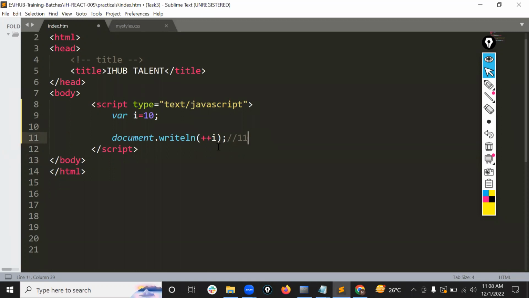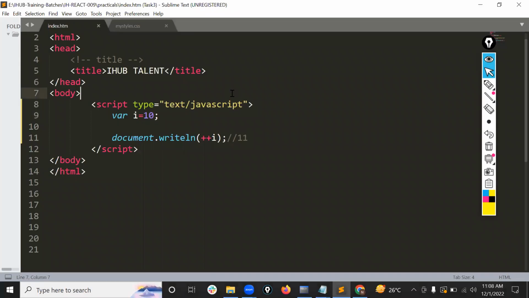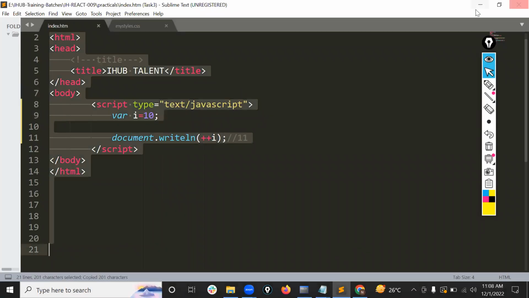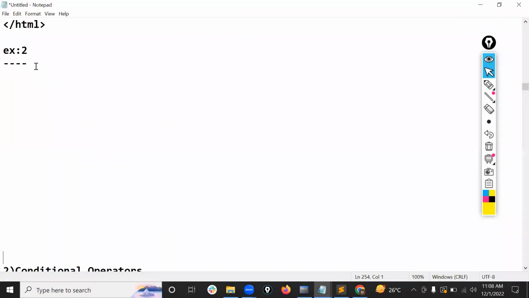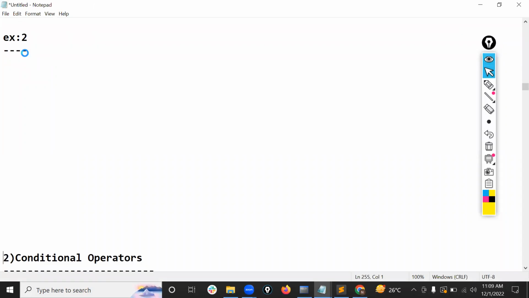Tell me, is it pre or post? Pre. What will pre do? First change, it becomes 11. Again, what output will come? 11 only. Very good. Nice. It is very easy. Change, take. Change, take. You only need to remember it like this. Yes or no, tell me?